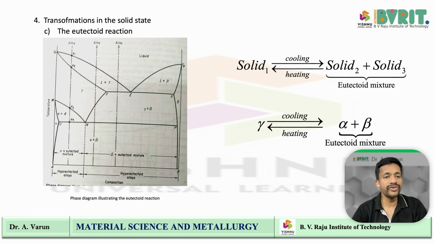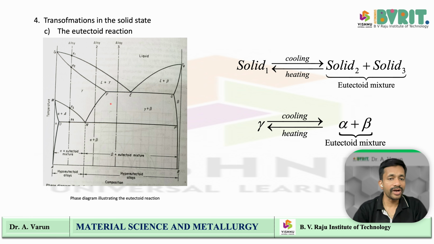So this is a transformation in the solid state as it cools from freezing temperature to room temperature. Then comes an interesting thing called the eutectoid reaction. Now you must remember the eutectic reaction. If you recall, the eutectic reaction is when liquid gives rise to two new solids, and it ends with "tic" because it has liquid on the left hand side. All the reactions which have liquid on the left hand side end with "tic", like eutectic, peritectic, monotectic, syntectic, and so on. When it ends with "toid", like in this case, it means the reaction is in the solid state. That's why it is eutectoid, peritectoid, and so on.